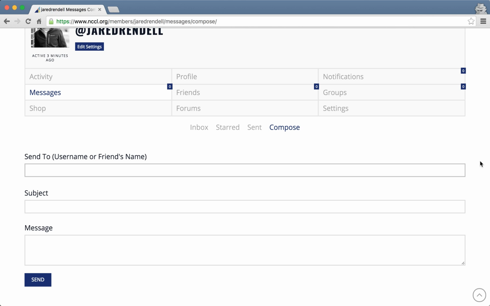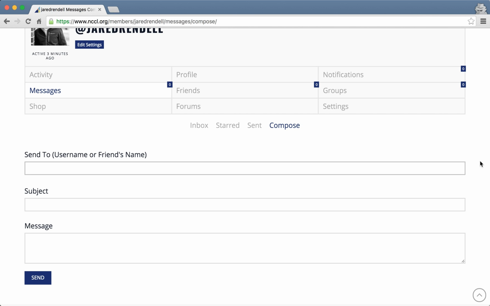I want to just quickly show you that compose part, because I can start typing in usernames or first names of friends. So in this case, I started to type in Margaret, the executive director, and that info will come up there. I can also then, as that's coming up, type in a subject and a message. So this is showing me nothing is coming up yet because I don't have a friendship set up with anyone yet, but that info will come in then in the future. So there's how I would compose a new message, check my inbox, things like that.